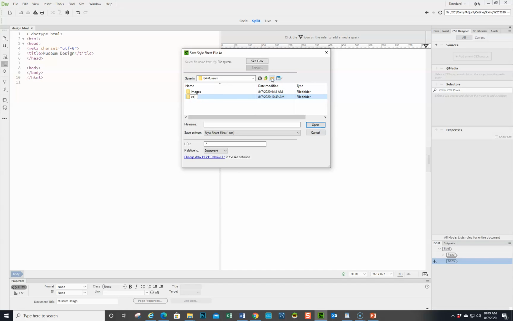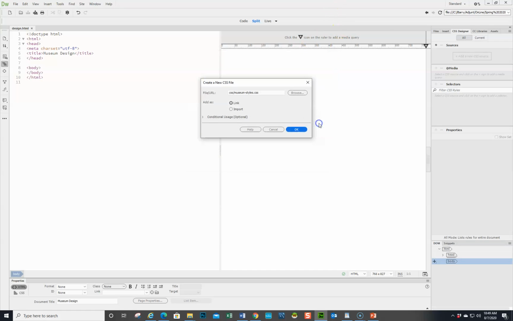We're going to call it CSS. Then we're going to name the file museum styles. It's not a good idea to just name your CSS file styles, because you might have several of them and get confused. So we're going to click on save.